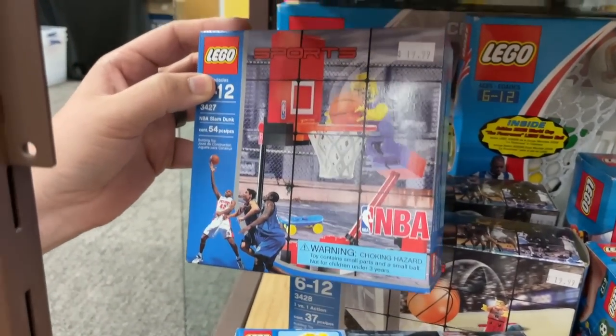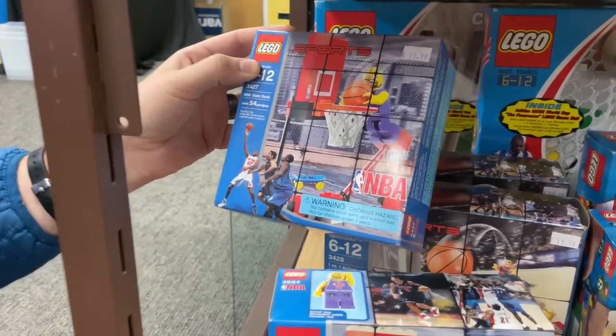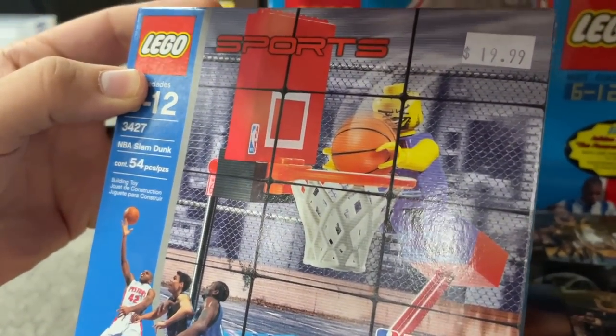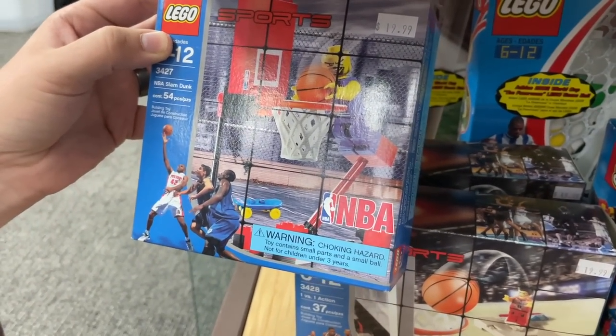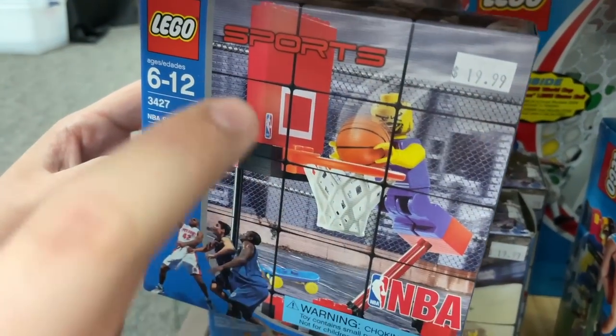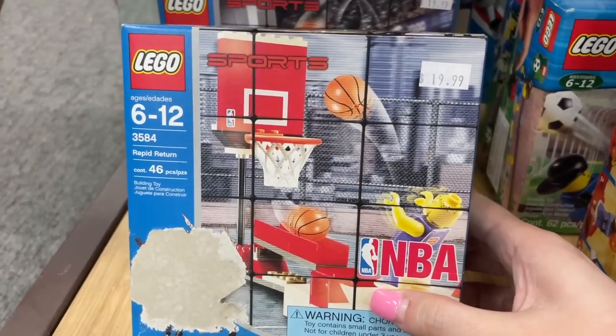This is like all the Lego sets I remember as a kid when I first was doing Lego. So NBA stuff — again, early 2000s. Really cool collab — this is really the only time they've ever done a collab with the NBA. It's fun because it has a little spring so you can pull them back and shoot baskets into the basketball hoop. Really neat.